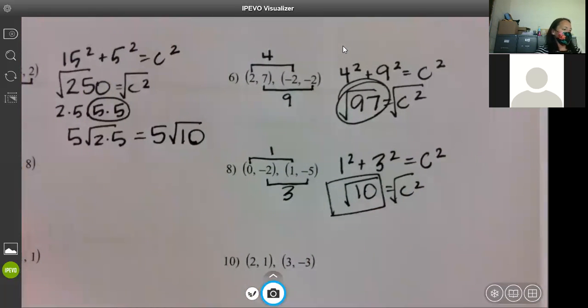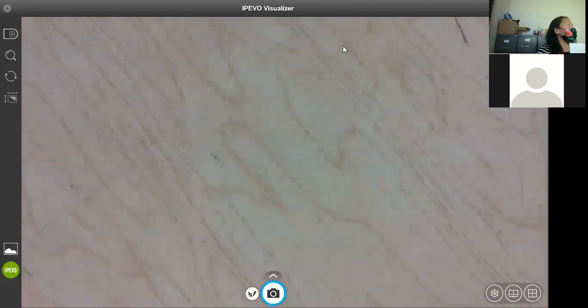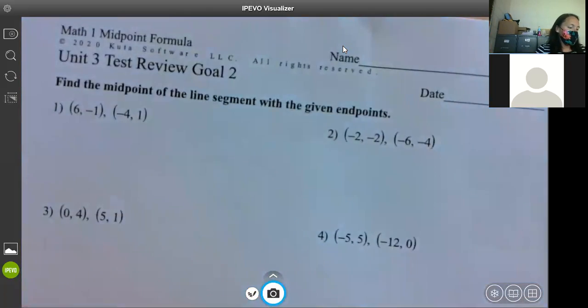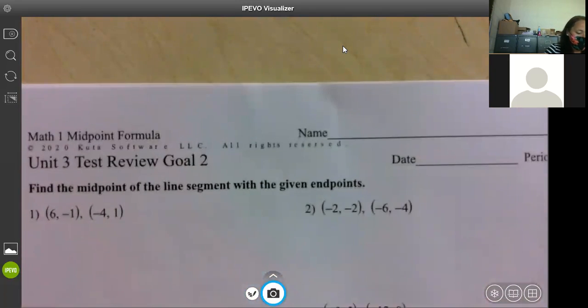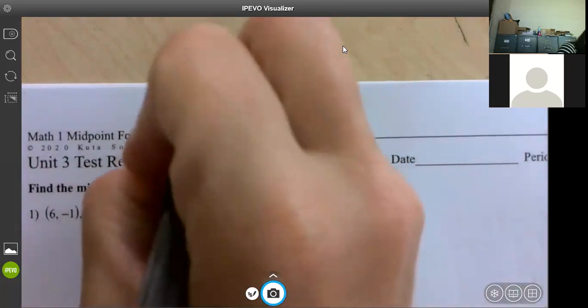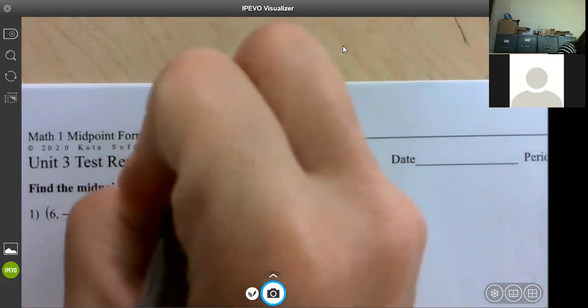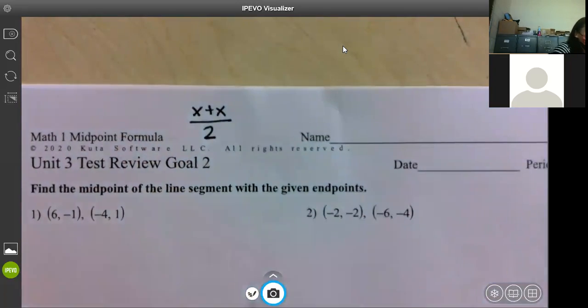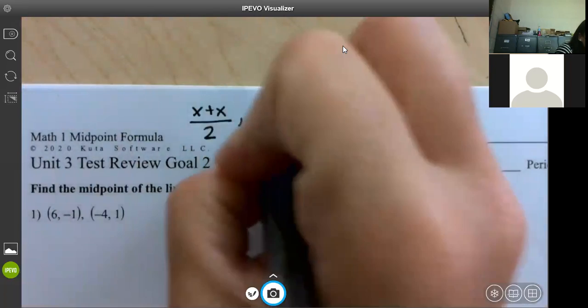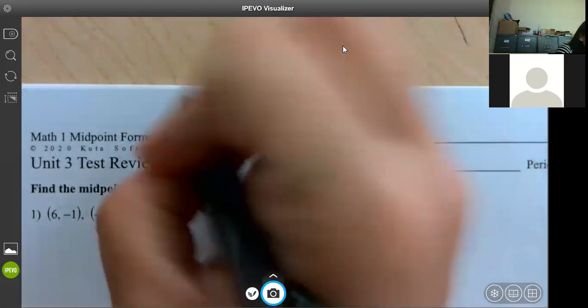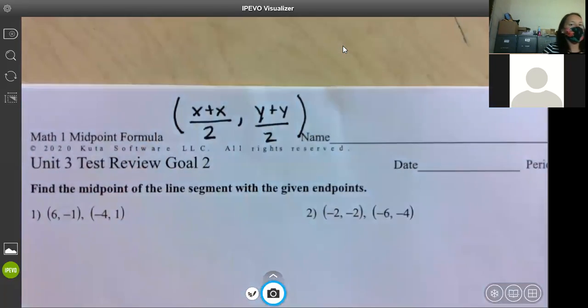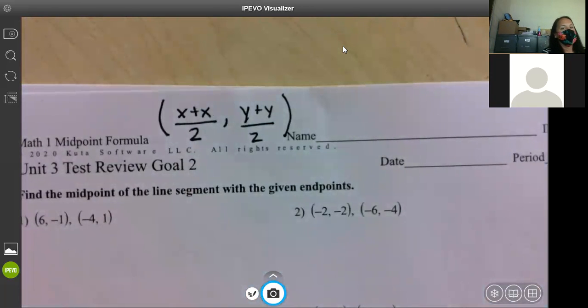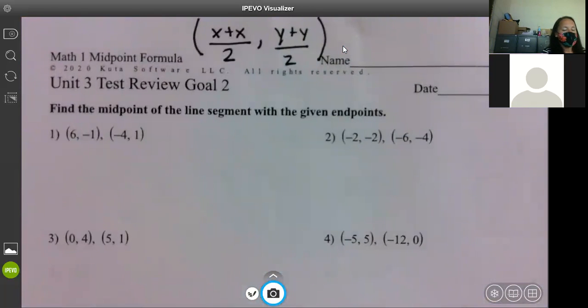All right, goal 1, done. Again, remember it's multiple choice, so you should be okay. Use your decimals, whatever. All right, remember midpoint. You take your x's, add them together and divide by 2. You take your y's, add them together and divide by 2, and that makes up your coordinate. We'll talk about the last 3 in a minute. Okay, so let's just deal with midpoint.